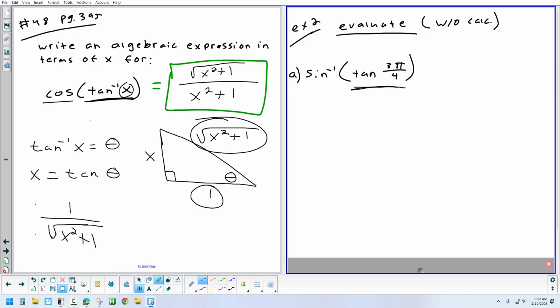Thinking in terms of our unit circle. Yep. It's a multiple of 45. Specifically, it's 45 times 3, because pi over 4 is 45, and we're multiplying 45 times 3. What's 45 times 3? I'm doing that because it might help to think of this in degrees, just to visualize it. 135. Okay. Where's 135 on my unit circle?